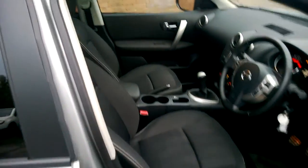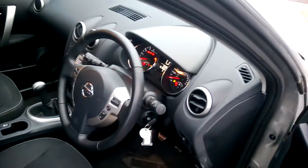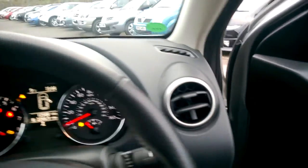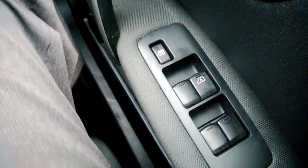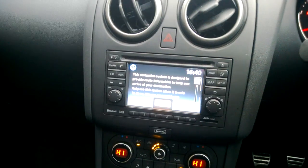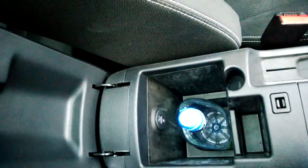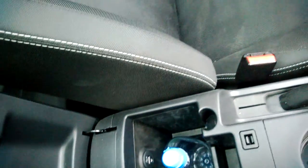Looking inside the front, this car comes fitted with a lovely black cloth interior with white stitching running up the sides. The car comes with front and back electric windows, and you also have your electric folding door mirrors. Built into your centre console is your FM AM radio, which also benefits from Bluetooth, satellite navigation, and AUX. The AUX input is just underneath your centre armrest, so you can plug your phone in and play your music from there.